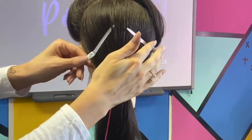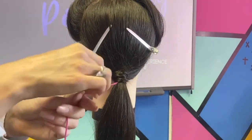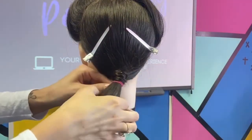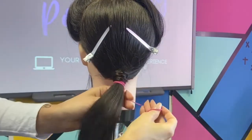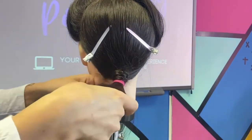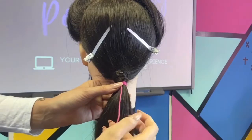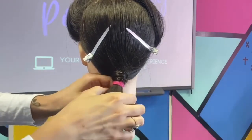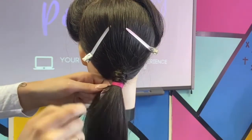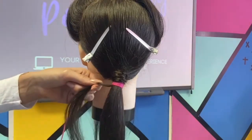Okay, so next we're going to start wrapping that string round the hair. I normally wrap it round 3 times. Drop your string, pick up a tiny little section from the left side, and then pick up a tiny little section from the right and secure behind those flat clips.